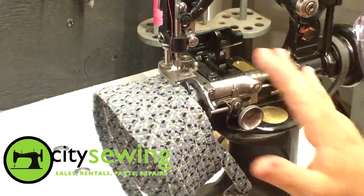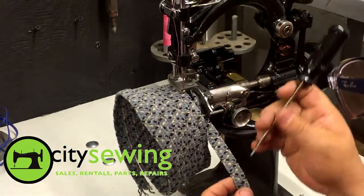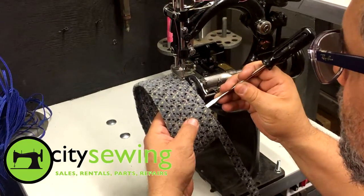So same thing, same basics when you're doing a fine material. What you want to do first is adjust your bottom one to be here, and the top one you want to be at the edge.